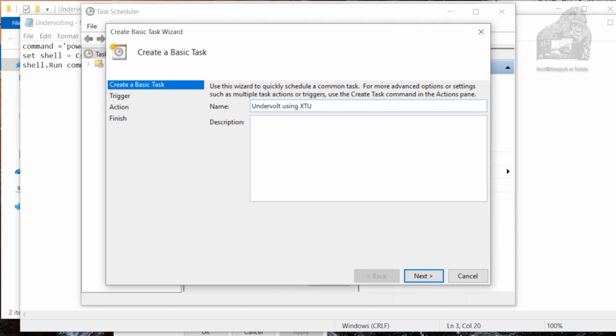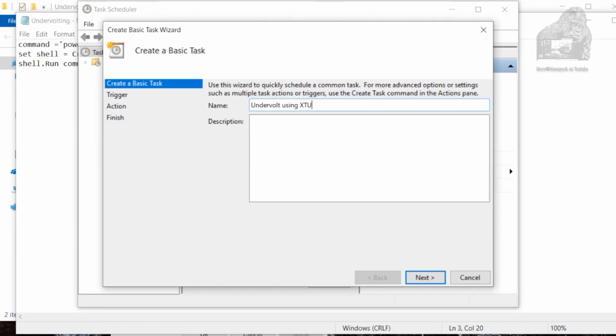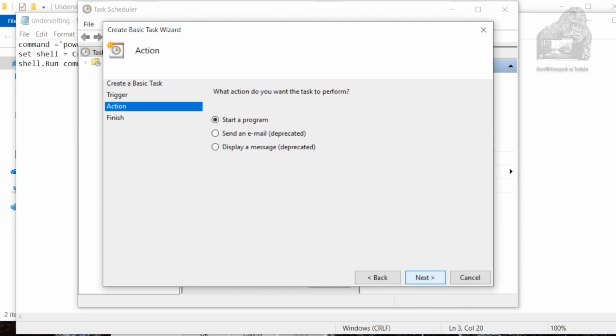Click the next button. On this screen, we are telling Task Scheduler to start the device. Choose whichever works for you, but when I log on is optimal. Do not choose the option that says when the computer starts, because if you happen to put some wrong settings in your Undervolt, it will probably be hell to try and fix. So once you double check, click next.